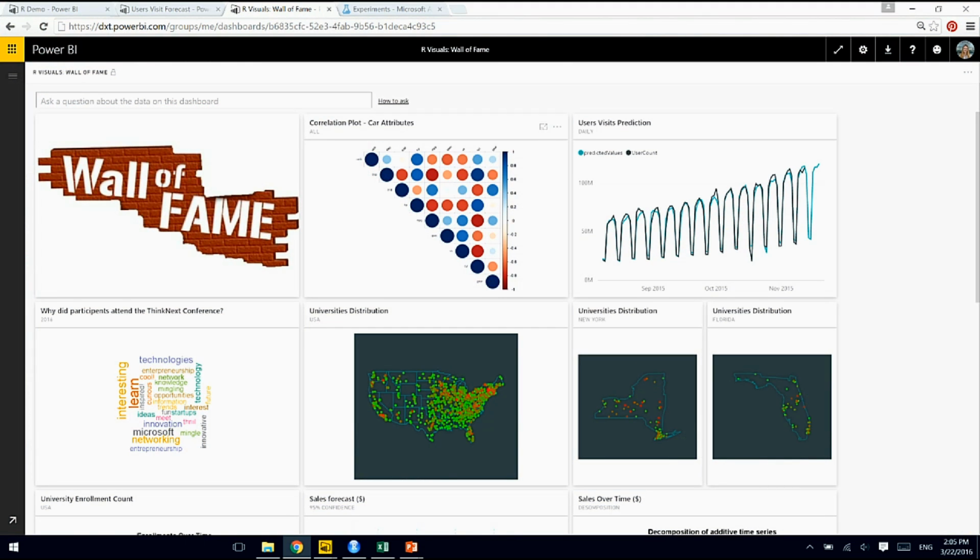here, what you see here is a dashboard that I call the Wall of Fame for our R work. And this is already using R visuals or visuals built upon models created with R scripts, with real customers in our preview bits. So you have our information, and I encourage you guys to send me your R work so you can be famous on the Wall of Fame. OK? So let's go ahead and start.